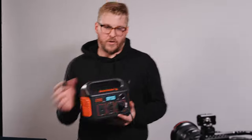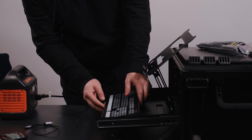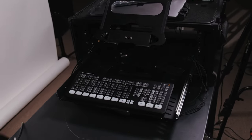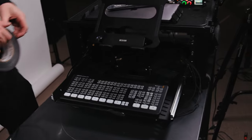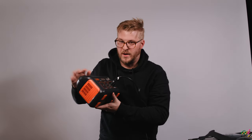What's cool about this thing is you can see the power draw. Right now it's drawing 10 watts just to run that little thing. So you're gonna see the power draw as we plug things in, maybe going up. So I'm gonna put the ATEM Mini in here. This has a little bit of a lip, so I kind of just put it right up against it. And this might seem a little bit unorthodox because it's a nice piece of equipment, but honestly, I just gaff it. It's so much easier. I'm just gonna run it down. Success, let's see how much we're drawing now. 19 watts of power. I feel like a mad scientist. Whoa! I'm gonna put the monitor in so I can start testing the HDMI inputs.